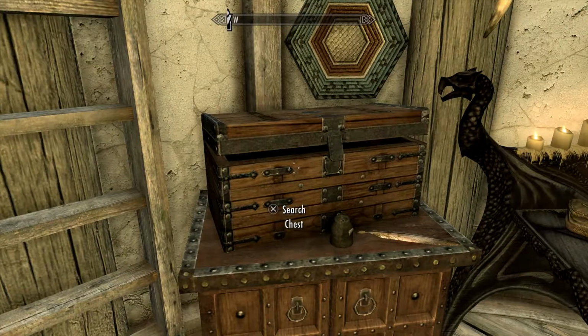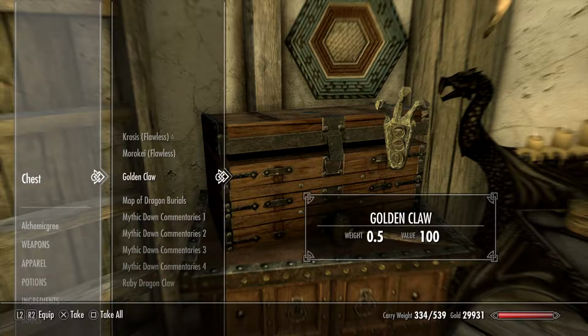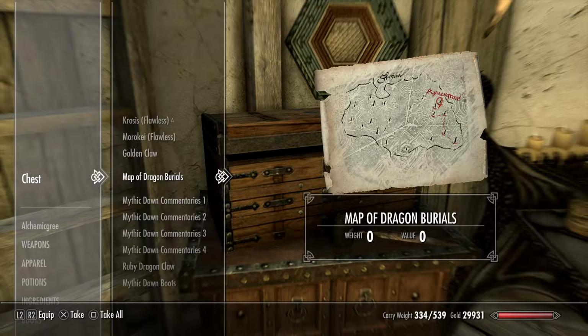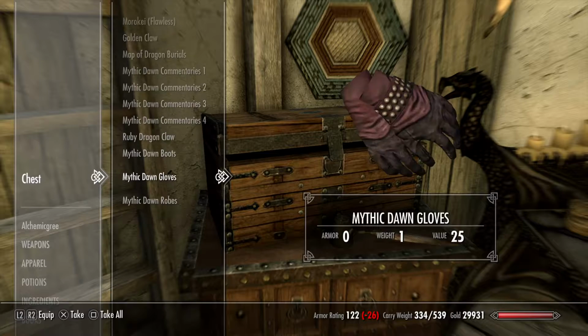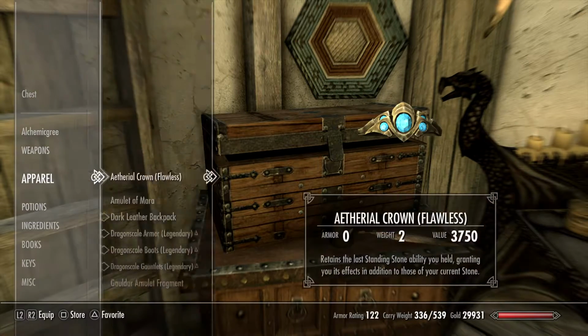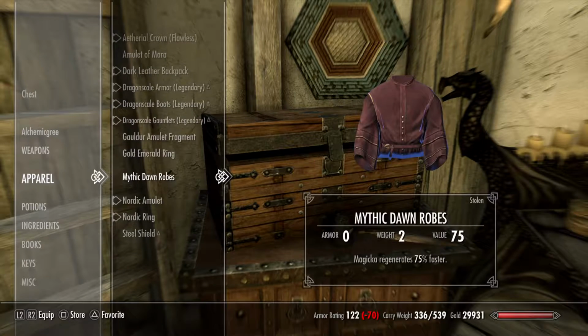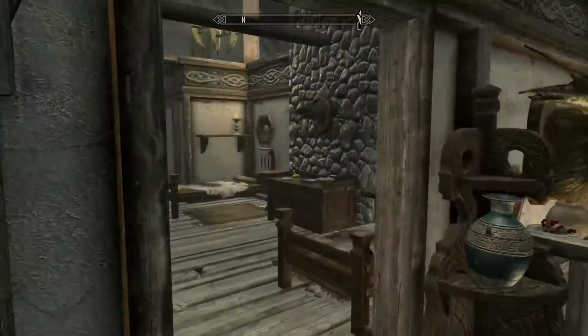Then in this chest, we have the Dragon Priest masks, the Golden Claw, which I stole, I guess. It doesn't say stolen, so I don't know. Then Maps of Dragonsight. The 4 books for the Mythic Dawn. I decided to keep it here. The Ruby Claw and the Mythic Dawn robes, which also don't say stolen. Oh, there it is. Okay.